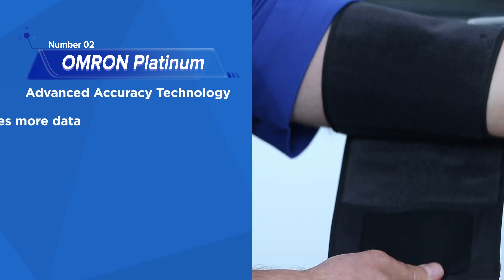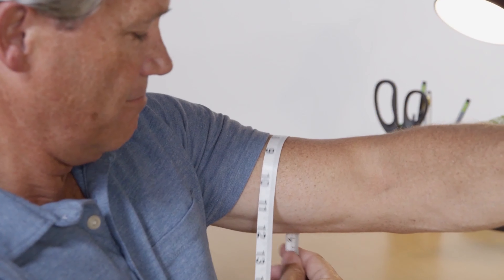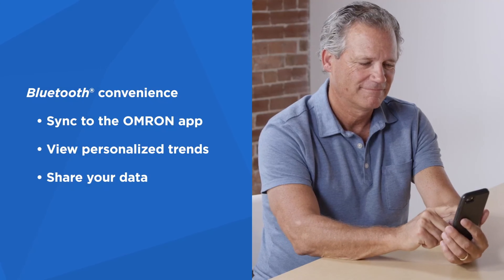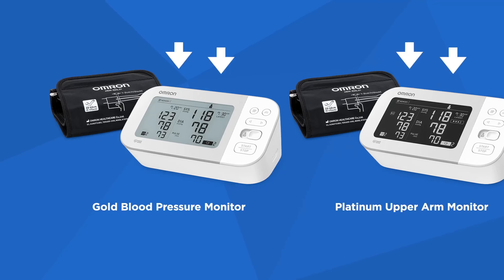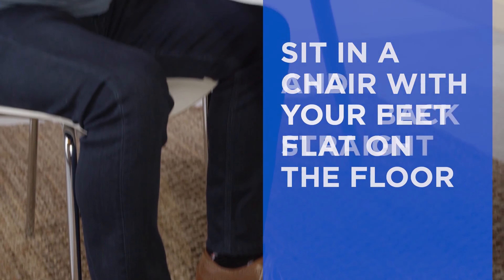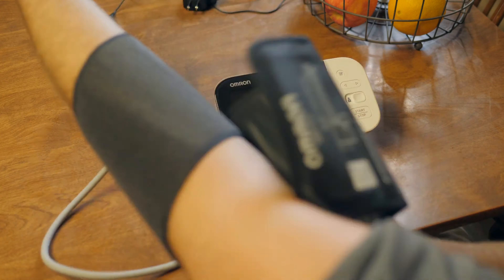Number 2: Omron Platinum. Introducing the Omron Platinum Upper Arm Monitor — a blood pressure monitor that's so savvy, it'll have you feeling like a modern-day health guru. This bad boy comes equipped with a D-ring cuff, storing up to 200 blood pressure readings for two users. It's perfect for you and your partner to compete for bragging rights on who's got the healthiest numbers. The Omron Platinum Monitor works with the free Omron Connect app, making tracking your blood pressure as easy as snapping a selfie. It features a high-contrast black backlit dual-display LCD screen, so you can compare your current reading to your previous one in a snap.